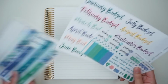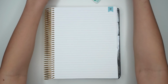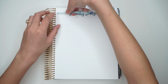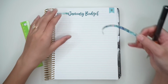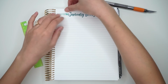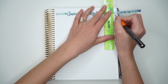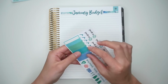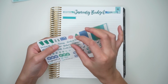So I am using the Caffeinated kit. I bought these monthly budget stickers because I do budget twice a month. I just thought, why not get these stickers? Let's go ahead and do the title. I'm just gonna take this and that's pretty much in the middle. Okay, genuine budget. And I'm gonna take this here. Just gonna lift the sticker up here. All right, there we go. Instead of using these stickers, I think I'm gonna be using these flag stickers. Let's see, I'll use this one for my bills. Okay, let's do it right here.